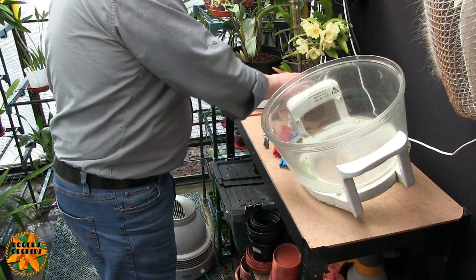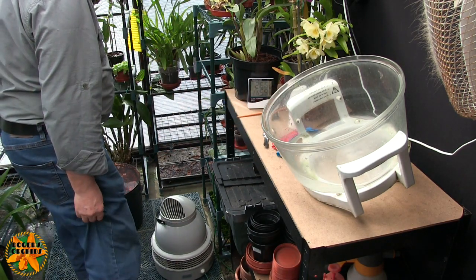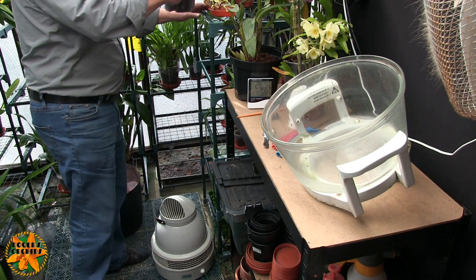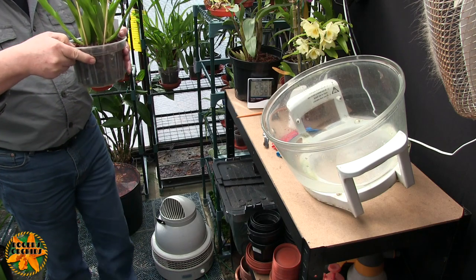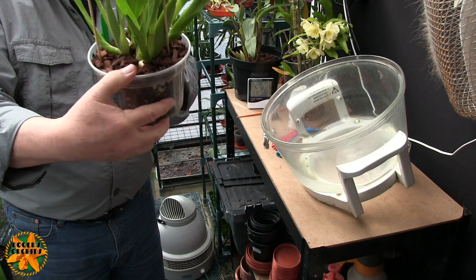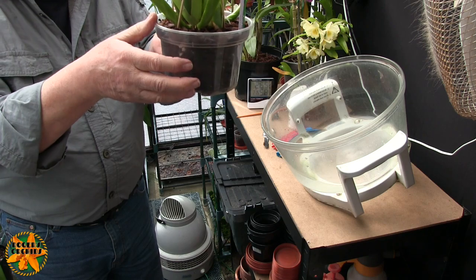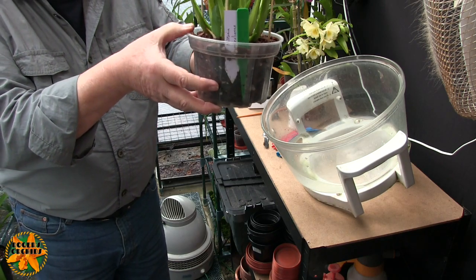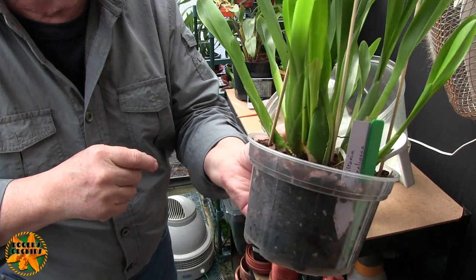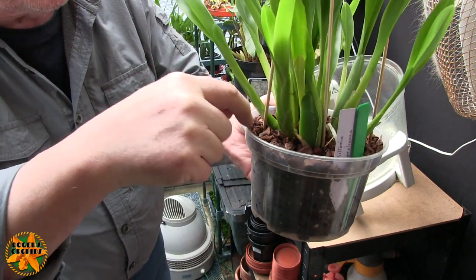Right. So now what we do is we take our green plant, which is the one that's getting fed as near to normal as possible, and now we can have a look at the plant. Now, state of play on this, I'm not going to measure the growth, mainly because I forgot my tape, but what we've got is new roots starting. You probably won't be able to see, because if I tip the plant up, anyway, at the base of the plant the new roots are starting.